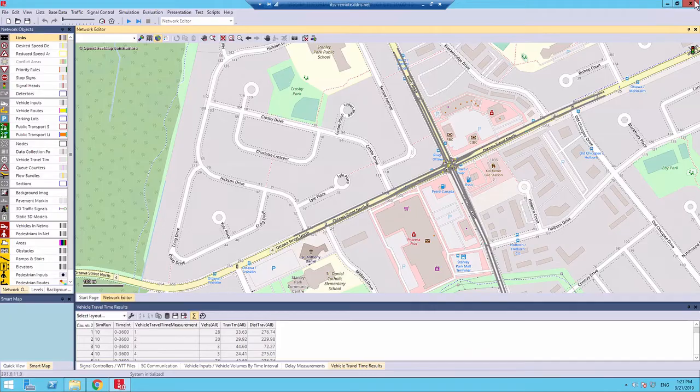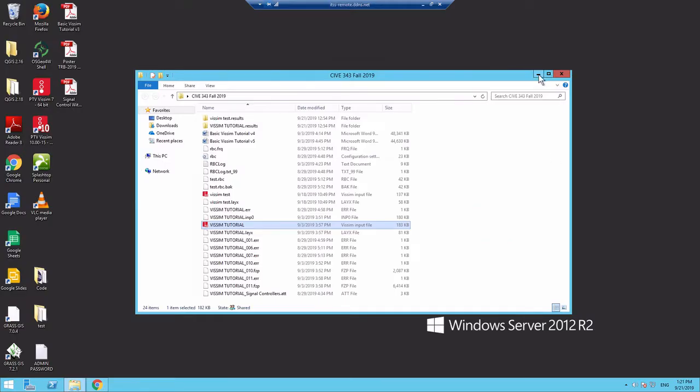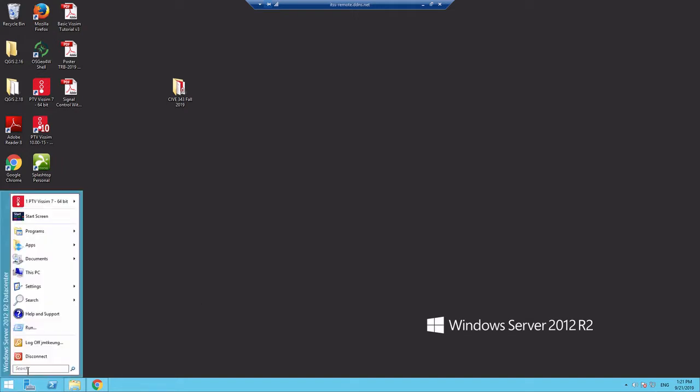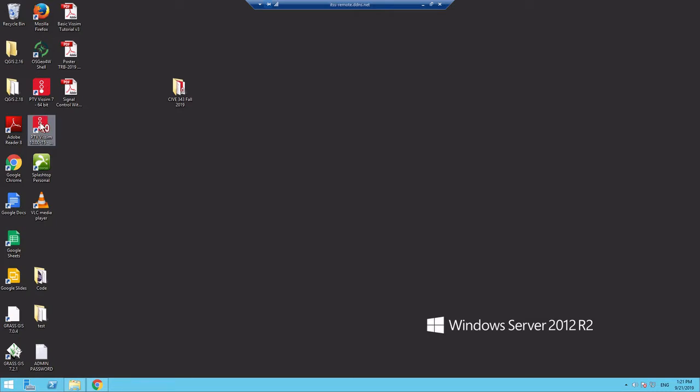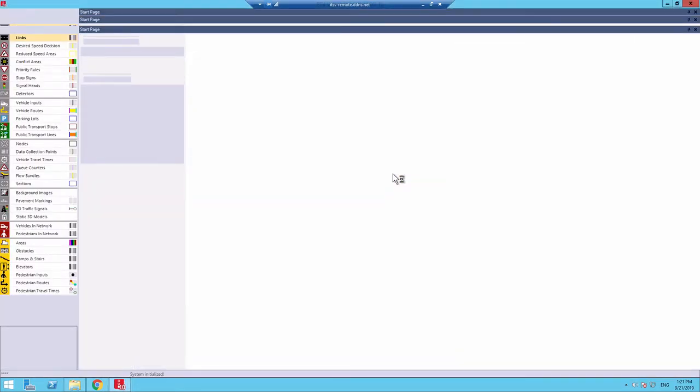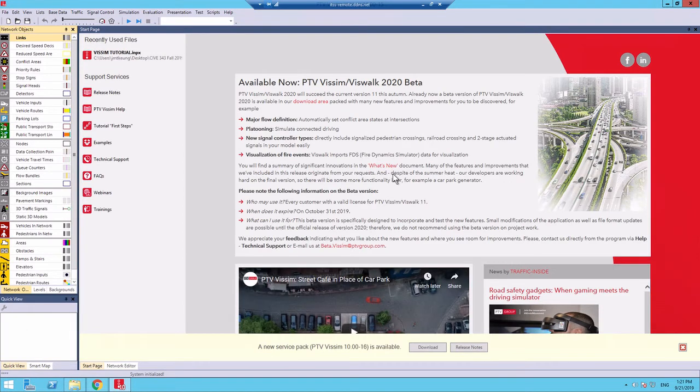First, let's open up VISSIM. If you're on the school computer, you can just go to Windows and search up VISSIM here and it will open up for you. I am on Windows 7, so I don't have that, but if you can find VISSIM 10, open it up. If this is the first time you're opening VISSIM on a school computer, a screen may pop up to ask about the license you want to choose. Choose the University of Waterloo license. After that, you will have this screen, and let's open up a new project.